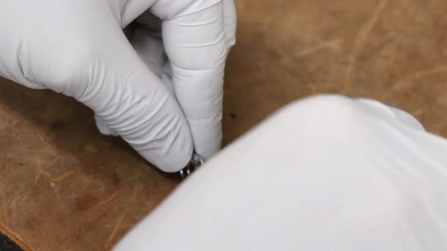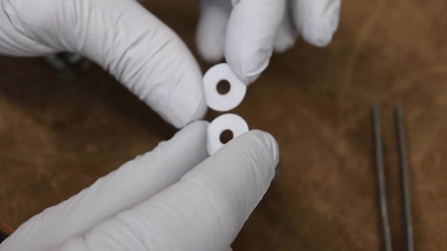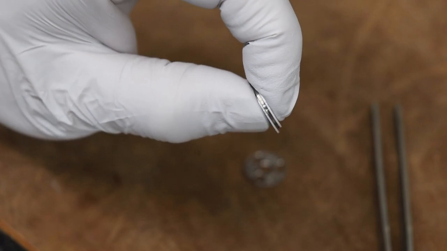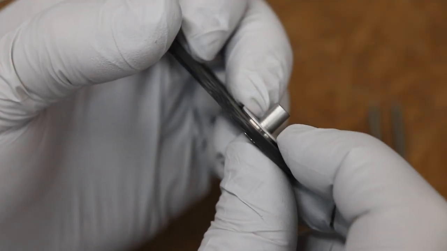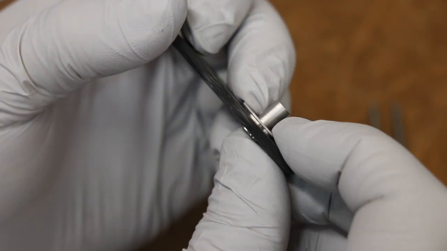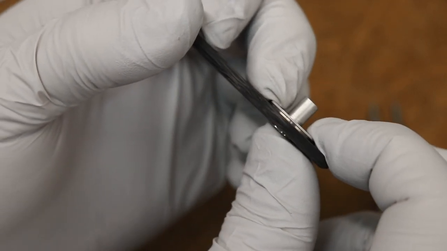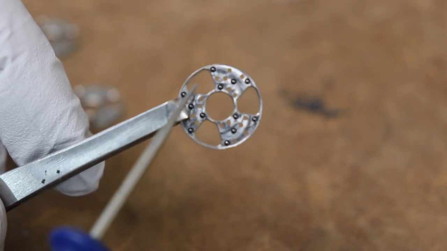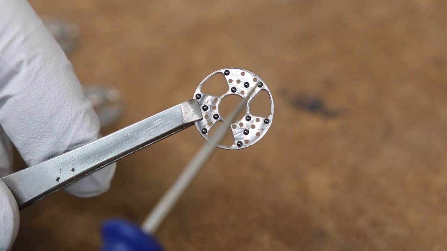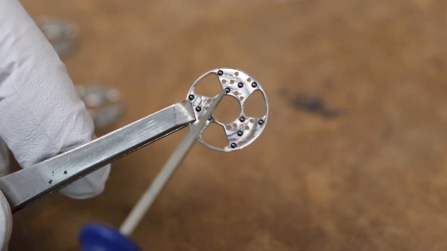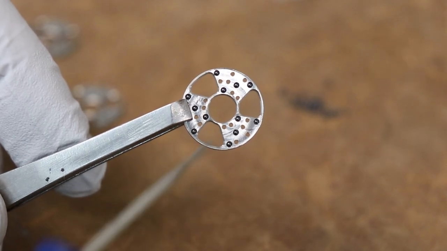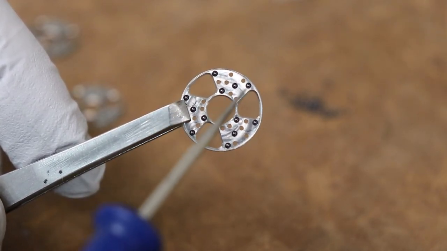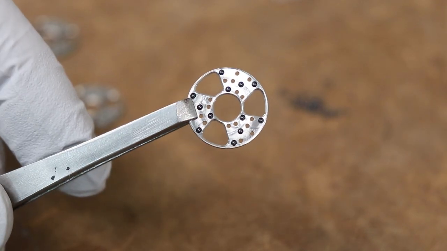Now these are the ceramic thrust washers. So it's nice and slippery. That tells me we're on the right track. It sits in the knife handle just like that. So when the blade is in here, you won't be able to see any of the white ceramic washers. You just see the bearing cage. You see the orientation of the holes? It's in a VC pattern. I couldn't resist. I had to put in a little Easter egg there. Now all the bearings, the rows, are in concentric rows, but the extra holes spell out VC.